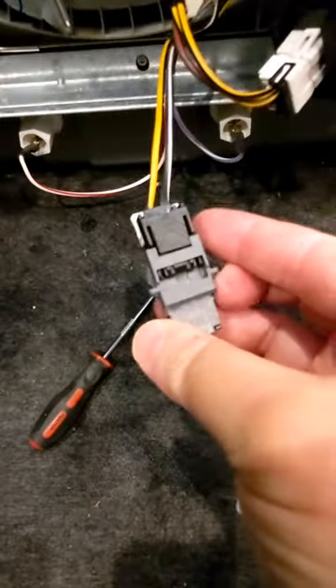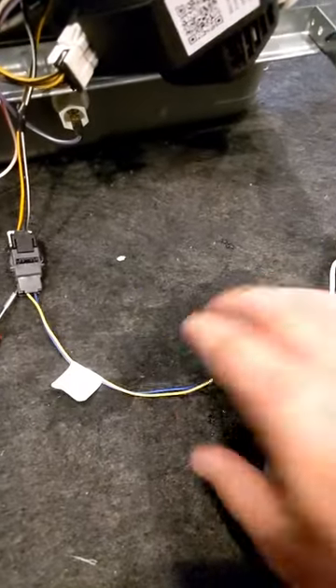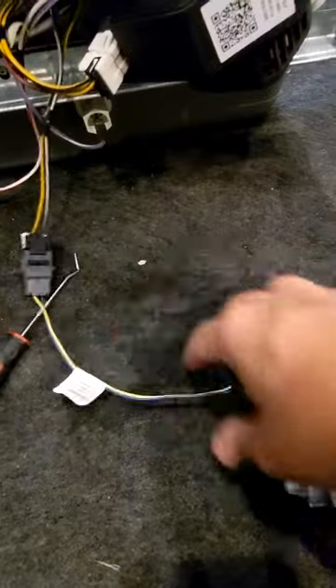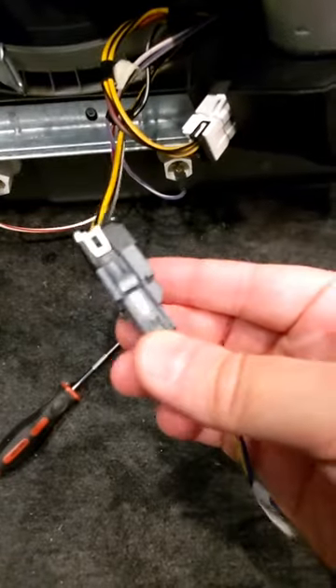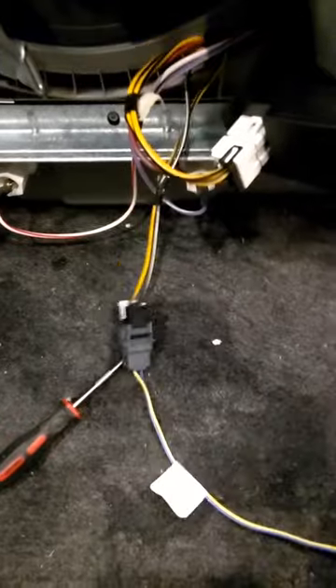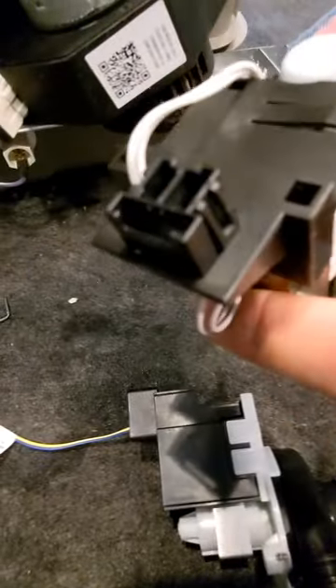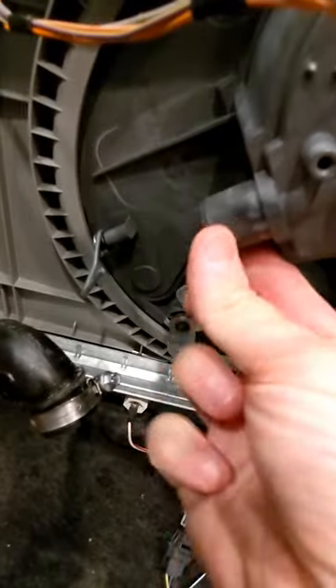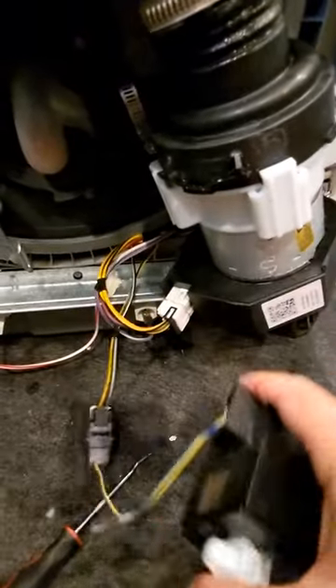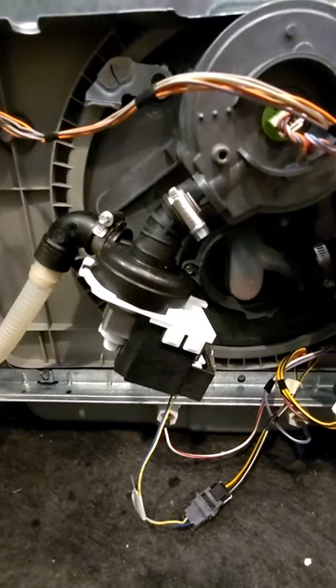The electrical fitting on the original pump is often a different size than your replacement pump, and they'll package a pigtail with your replacement pump — it's usually in your accessory parts bag. You make this connection to the machine wiring, which converts from the connector on the OEM pump to the connector on the replacement pump. Simple enough. Then we're just going to rehang it so it hangs on the support rod, makes a connection to the sump, makes a connection to the drain, and gets its control from this harness. That's it.